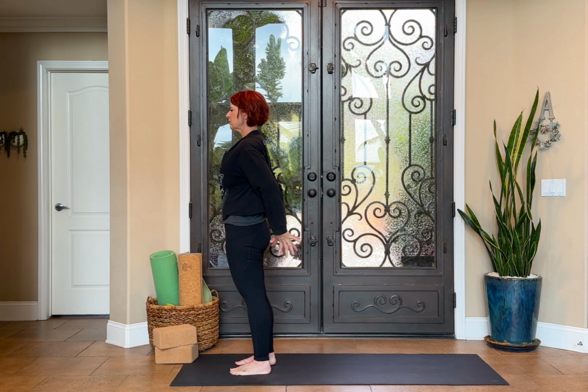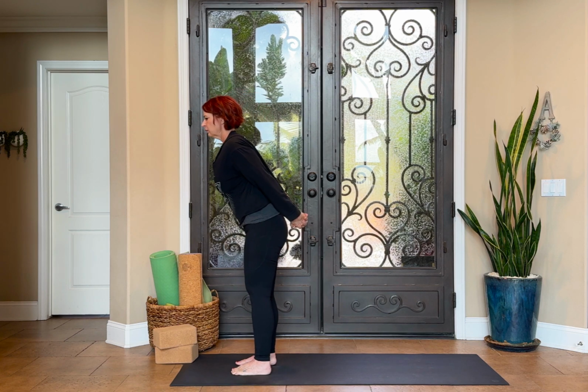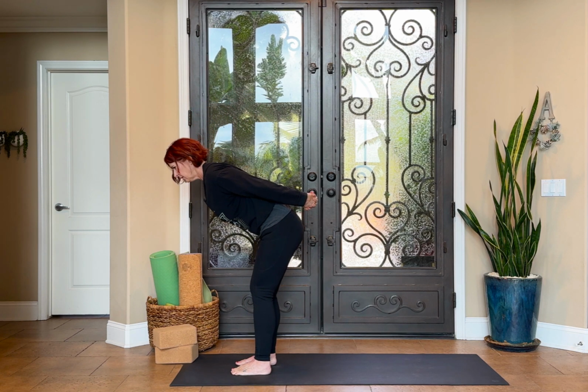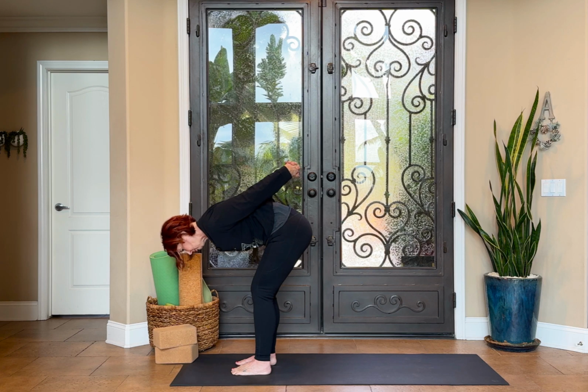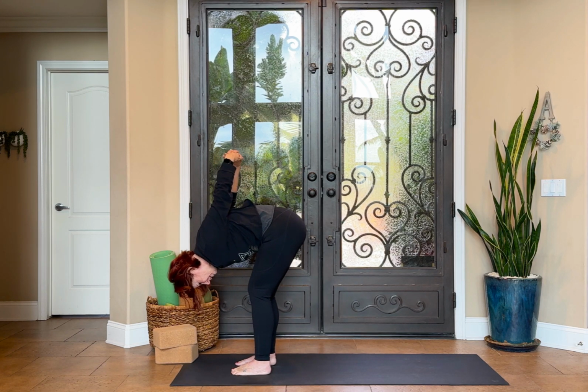Let's bring those hands down to the base of the spine, lacing the fingers. Find your forward fold, allowing the hands to drift toward the ceiling. If you like the bend in the knees, go for it. Let your head hang and relax.